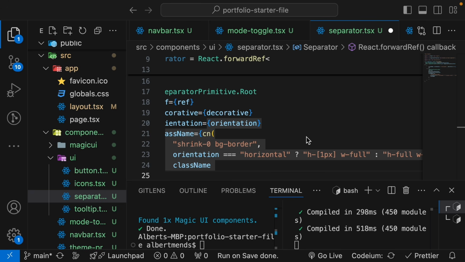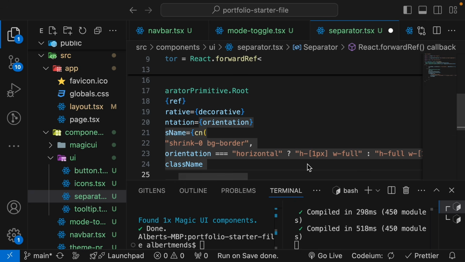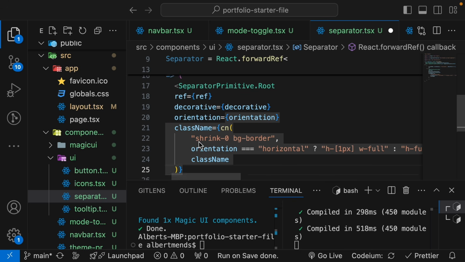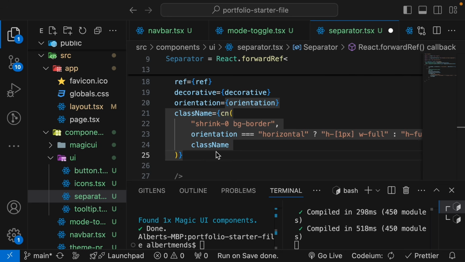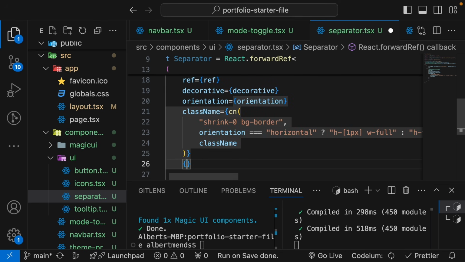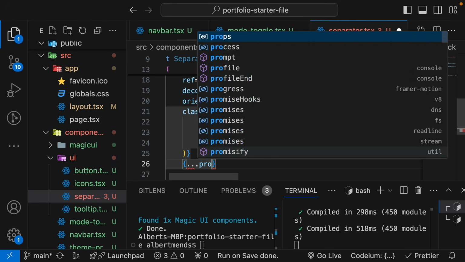And we have this orientation here, which is conditional styling based on orientation. So the horizontal separator gets full width and 1px height, whilst the vertical separator gets full height and 1px width. So we have the className here, which is going to append any additional classes passed down to this component. Then finally, we spread the props.